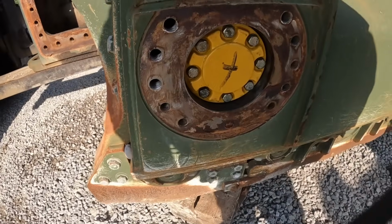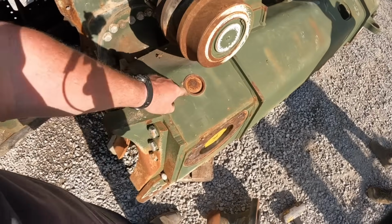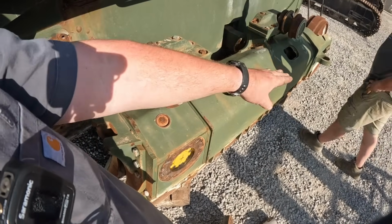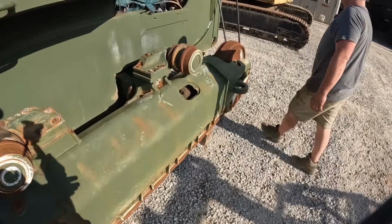As you can see, there's a cap in there. We'll get that off here in a little bit. There's actually oil that runs in these pivot shafts right here. There's seals in there. Keeps it lubricated because this track actually pivots up and down on these bigger dozers. It's got what they call an equalizer bar there. Ready to start beating.